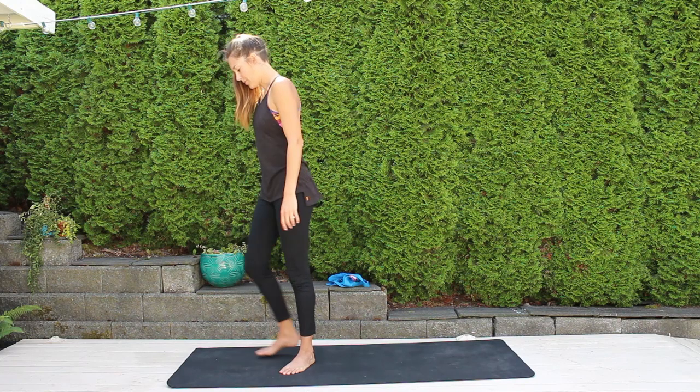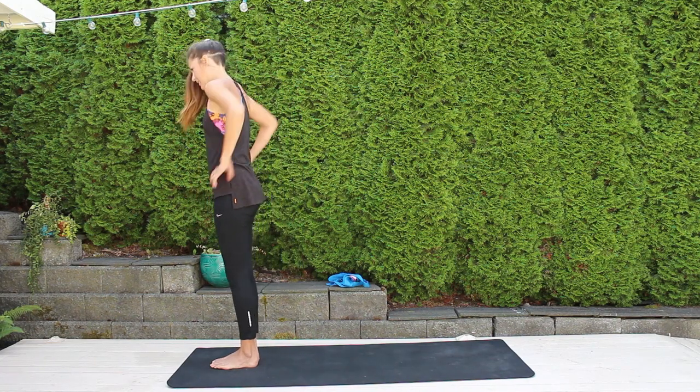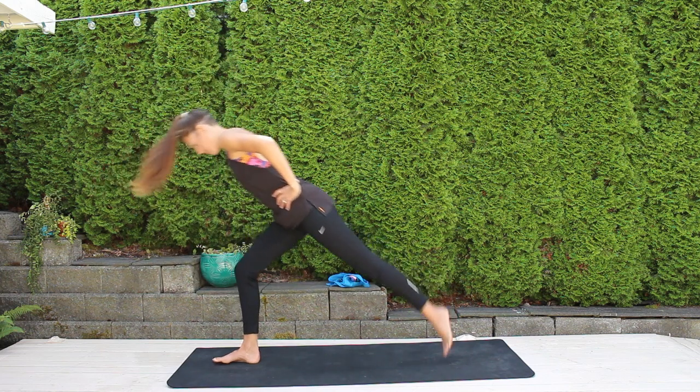Release, shake it out. Whew. Let's have fun on the other side. Feet together at the top of the mat. Hands on the hips. Lift the left leg up. So bend that left knee. Here we go. We're going to shoot that left foot back.